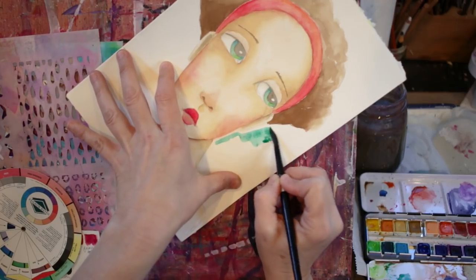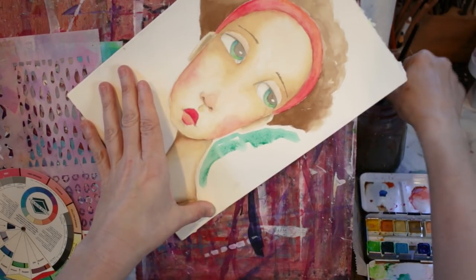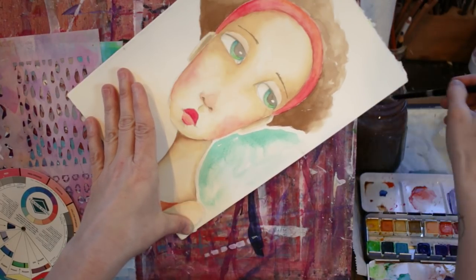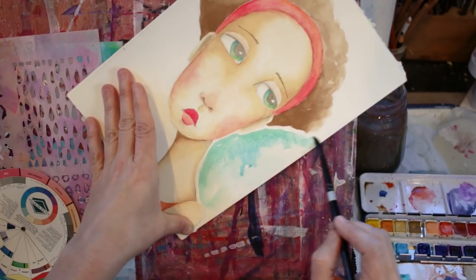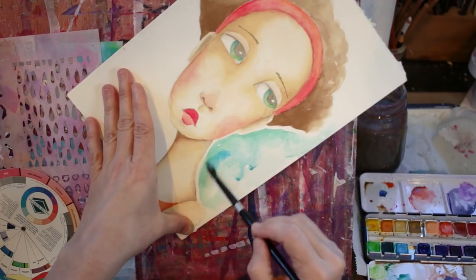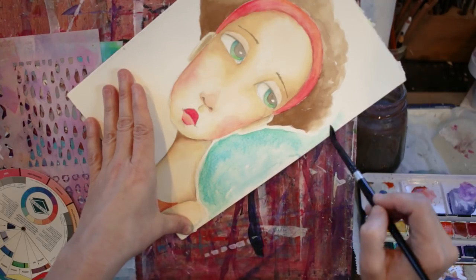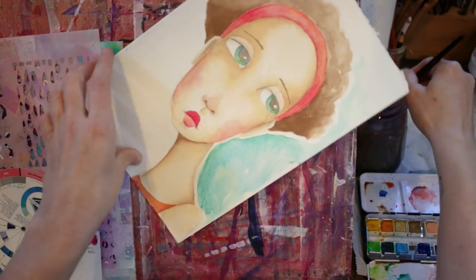And I'm going to add some blue to this too, because that's way too green. I may even pull some of that 70s eyeshadow to kind of lighten this up just a bit. And I don't mind muddy water. Not, you know, if it's not too muddy. Let's see how that 70s eyeshadow is going to make that a little more teal, and look kind of like her eyes. And here's where we start playing with stencils.